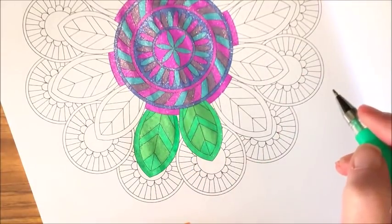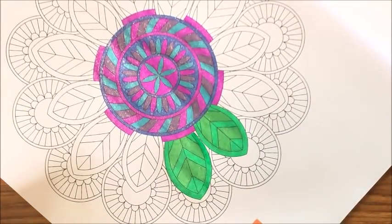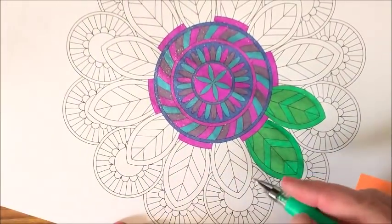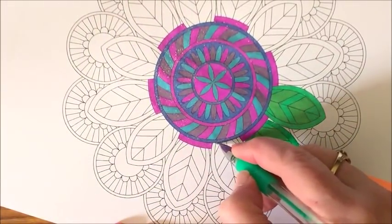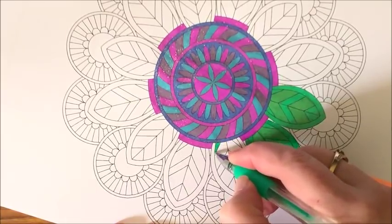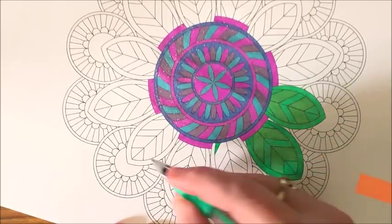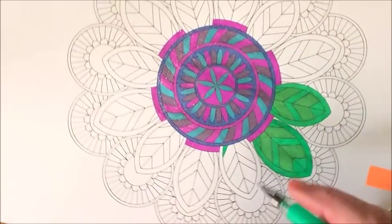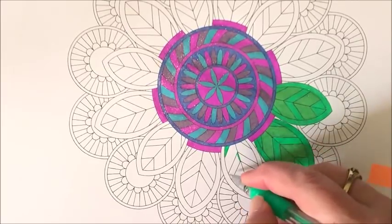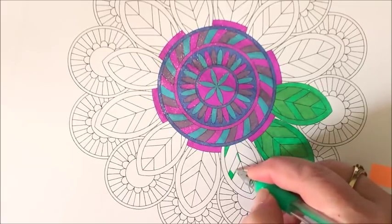Boy, that green really does pop, doesn't it, against all them purples and stuff? Wow. Alrighty. Maybe we'll do half of these leaves. So we'll maybe, I don't know, go down. And then we'll end this part because I'll be at about an hour.